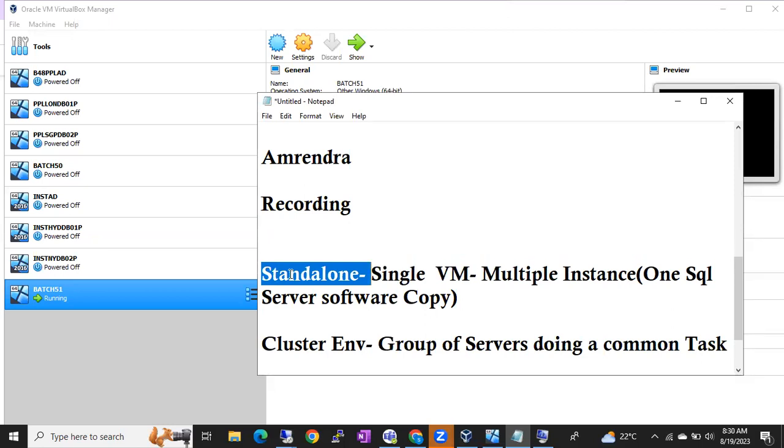Okay, so standalone is nothing but a kind of a single SIM. There is no high availability and all. But in the cluster, multiple servers will be there, right? If one server is down, generally another server will be there to take care. Like if one SIM is not reachable, another SIM will be there, right? In the same way, standalone means it's a single server, single machine.